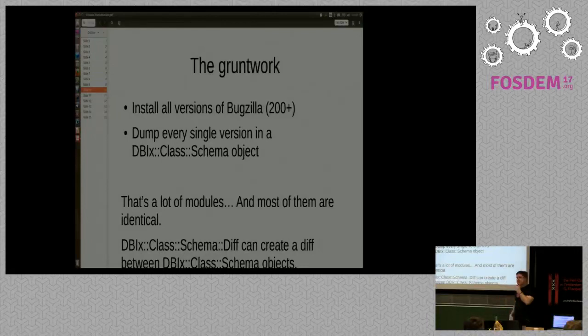So I made a list of 200 schemas, ran them through diff, and removed one of the 2 if the 2 were identical. You then end up with 26 schema objects, which represent each of the database schemas that Bugzilla went through during its lifetime.